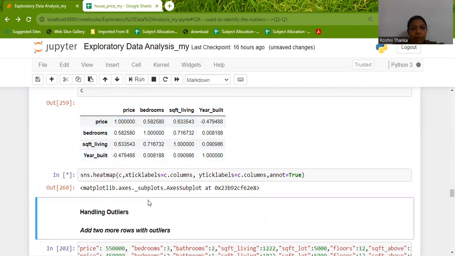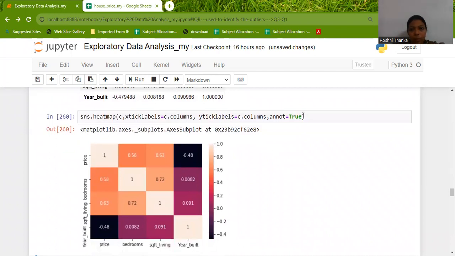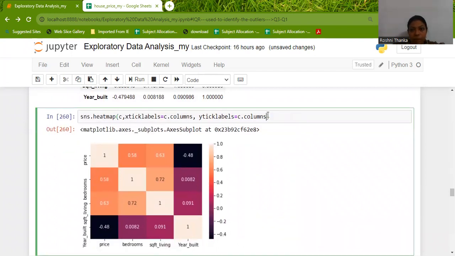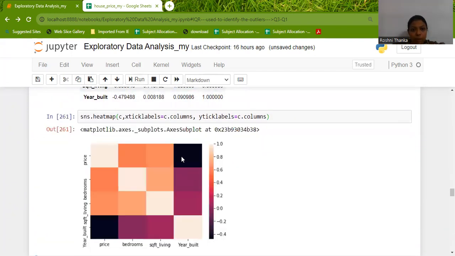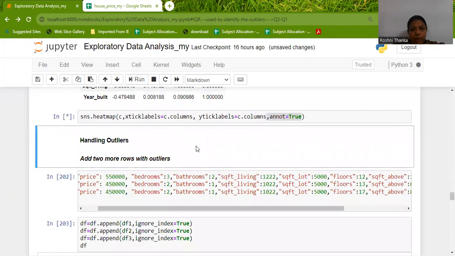For the same thing, we can also make the CMAP as well. And if you don't give annotate as true, these values will not come. Okay, it will give this, but using the CMAP color map, we can see the light colors are highly correlated and the dark colors are negatively correlated.